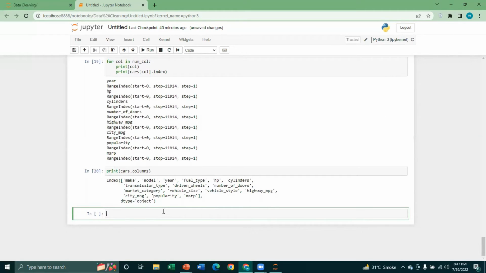Now let's drop them. Cars dot drop. The drop method is used to drop the values or the columns.